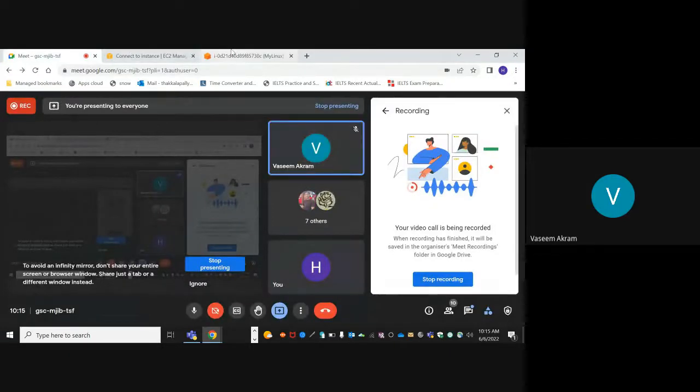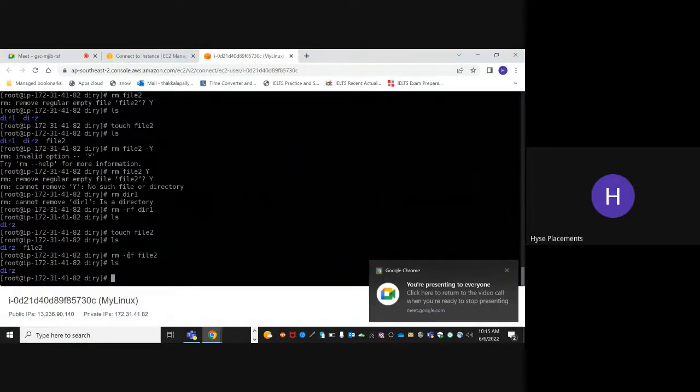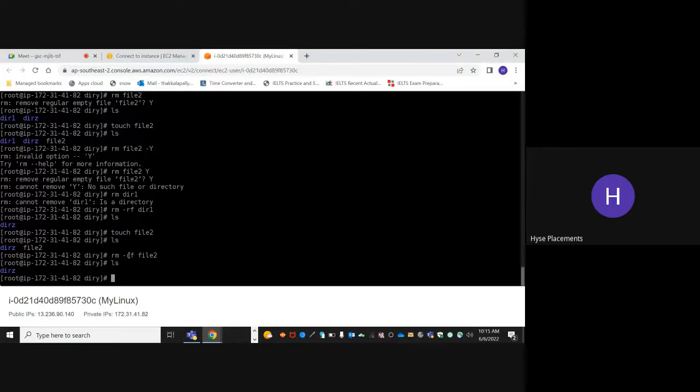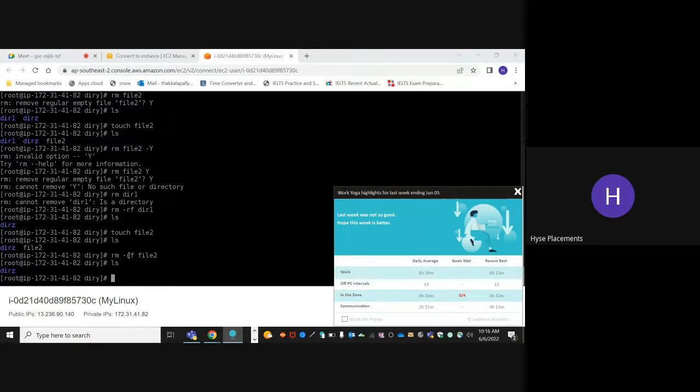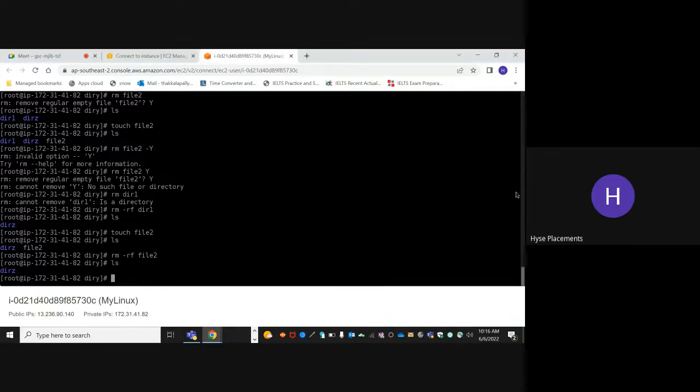Clear, sir. Okay. So here rm is used to delete the files. Let me give you the summary once again. ls is used to see the list of files that are available inside the directory. ls has some more options, like -l, -a, -lta. If you enter -a, it will show you the file names and the folder names. If you give ls -l, it will give you the file names along with the file permissions and some other details as well. If you give ls space -lta, then all the files will be displayed in chronological order.